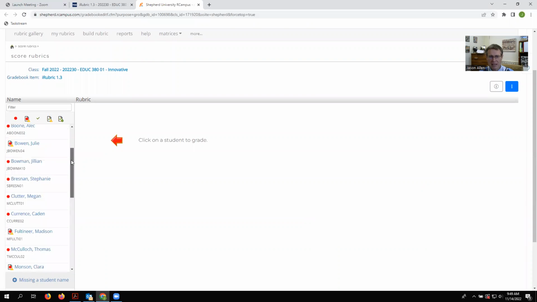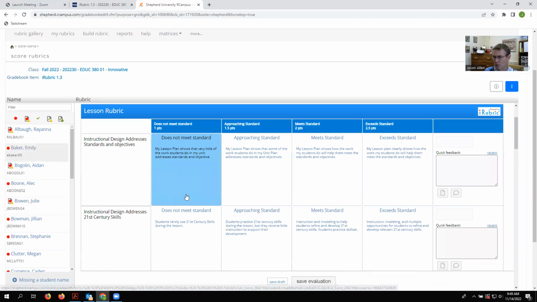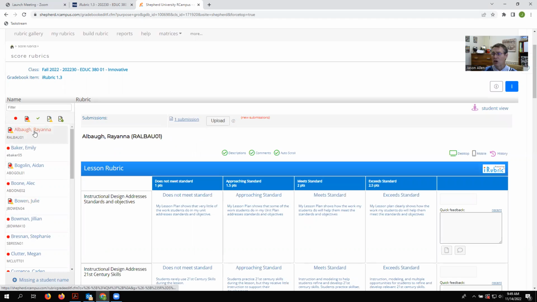Now, let me say this. If you can submit on the iRubric, that's fantastic, and as you can see, a lot of people have been able to attach theirs. But as long as you click on this and at least submit, if you've submitted on Brightspace, that's fine. I can open one and grade in this. But I just need you to at least click on this. If you can attach your lesson plan brainstorming assignment, that's even better, but I can work around anything. As long as your name's here, I can grade this. It's the rubric that's posted. So when I click on a name, I'll show you the rubric. There's the rubric, and I grade it. But as long as the name is clicked, I'm good. I'm sorry, as long as you've clicked on this, I can get into it. And that's the primary thing.